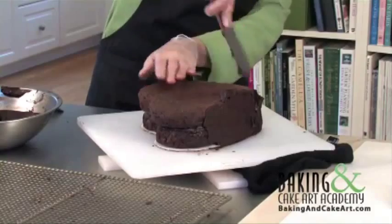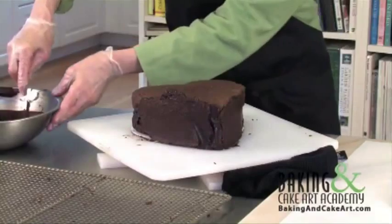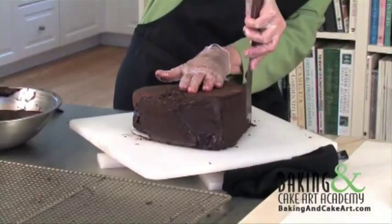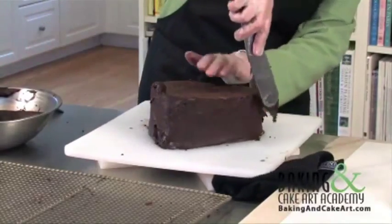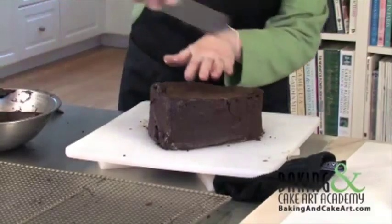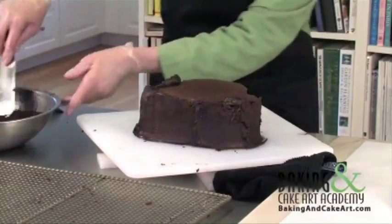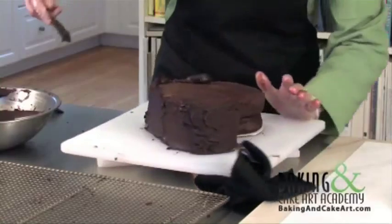and we're aiming to. Let me just see if I can show you. We're aiming to cover the board, and we're trying to get a ridge on the top so we can see that we're covering all the imperfections here. Now this is going to end up being glazed, a shiny glaze, but we need to do this so that the glaze looks really, really pretty. So, phase 1. You can see that it wants to come apart because it's like a mousse, chilled chocolate mousse.